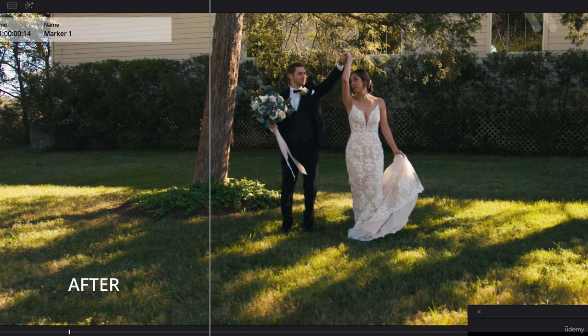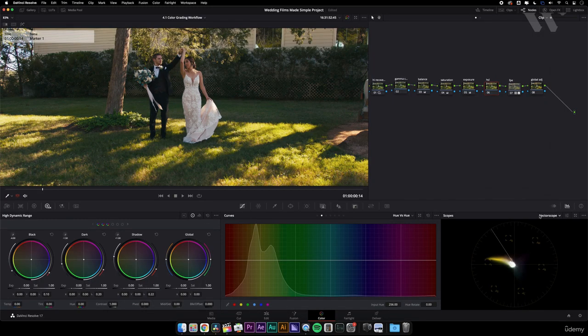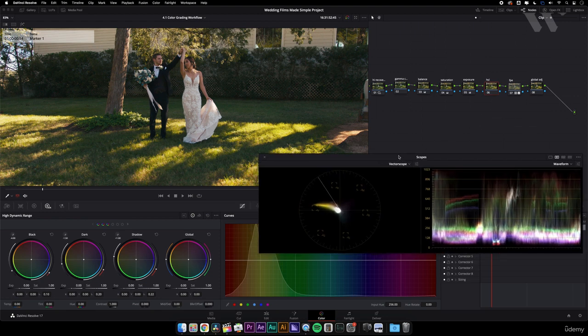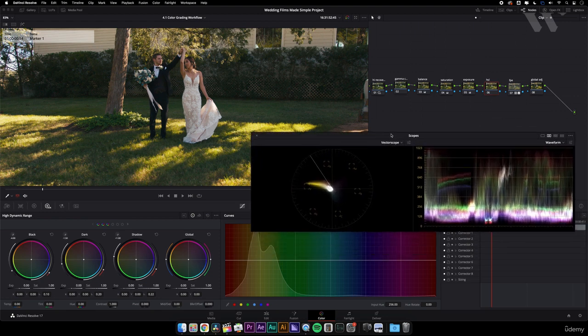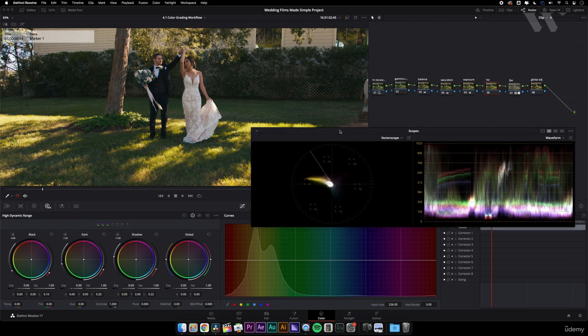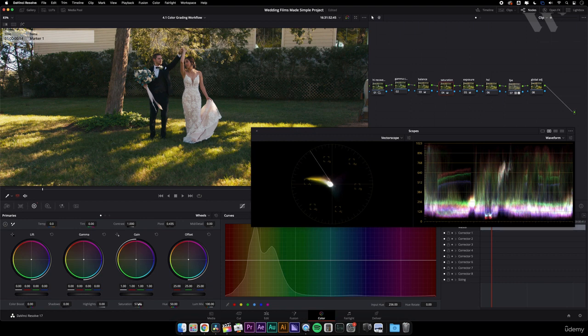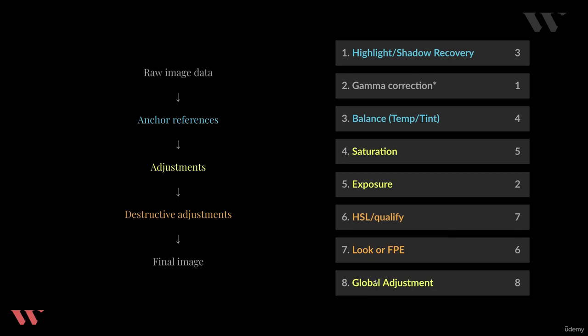Okay, from here, we'll do our HSL adjustments. I'm looking at this here. I'm not sure there's really anything that we really need to do since the HSL is more of the creative stylizations. This is already looking really good. But maybe what I will do in this step is go back to our saturation and pull that back slightly. It's looking a little too saturated. Okay. All right, so we're not doing anything with HSL. We will get to HSL, and we'll talk about that more in depth. But for now, all we need to do is our global adjustment.